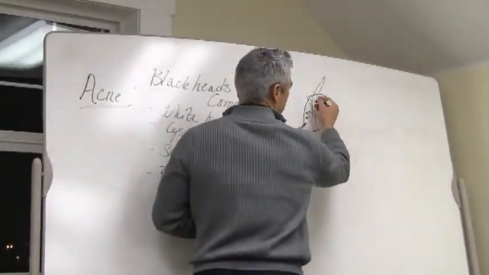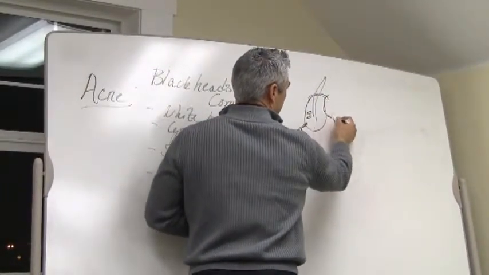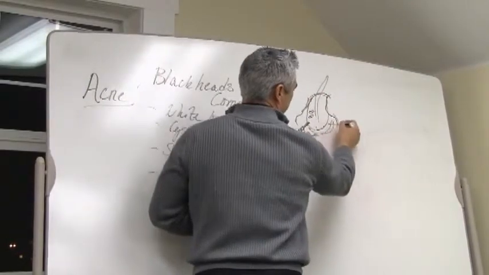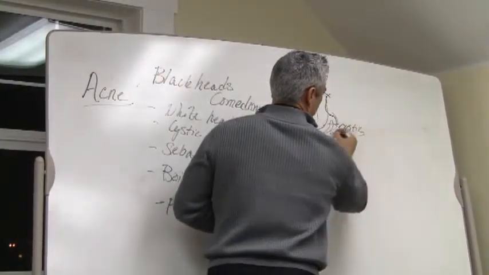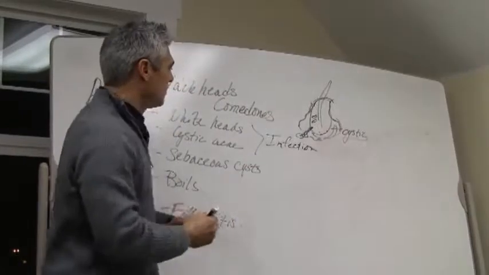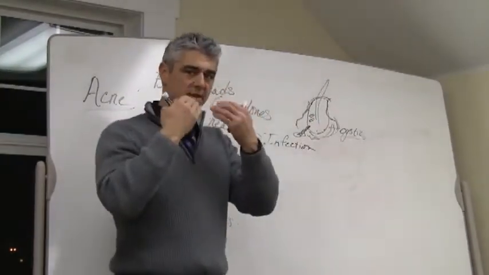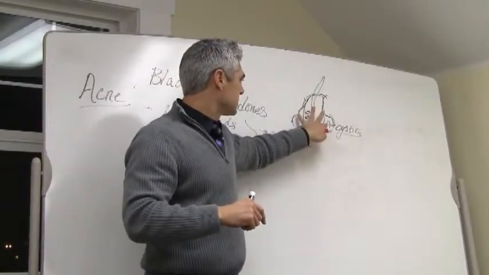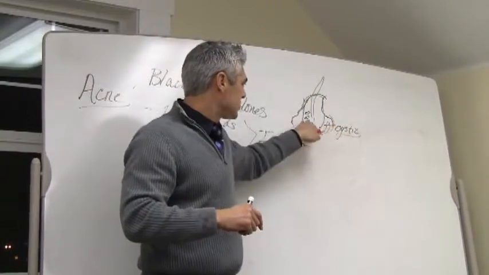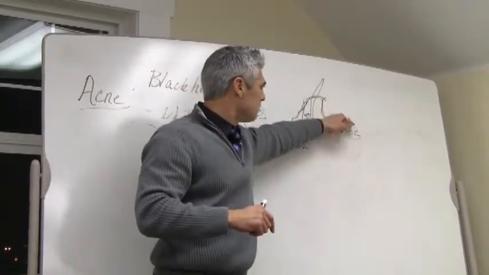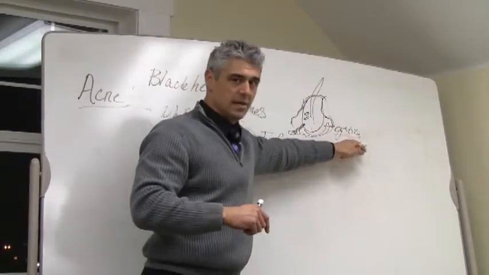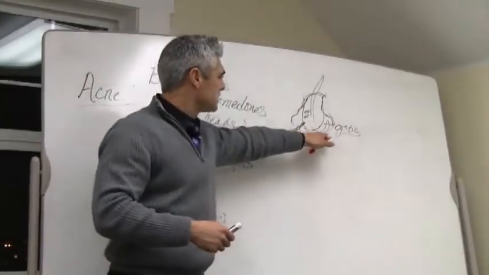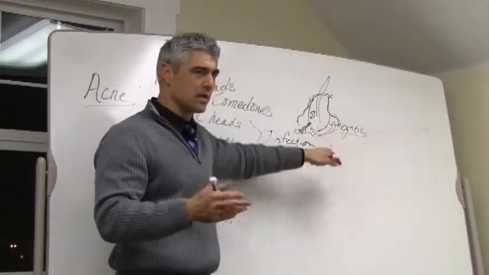Now the interesting thing that happens is, if this continues to swell, it will actually break the barrier of the base and now we have a cyst that's formed, and that's what we see with the case of a cystic acne. So a more aggressive infection and the body's trying to wall that off, and now it's actually bursting that hair follicle or that specific skin structure, and now it bursts into and below the epidermis into the dermal, germal layers. And those are really deep and those again are the ones that most commonly will cause scarring because it's actually going all the way down into the germal layer.